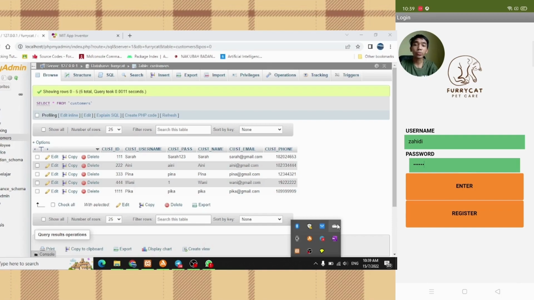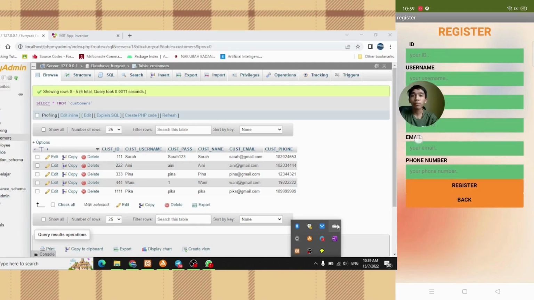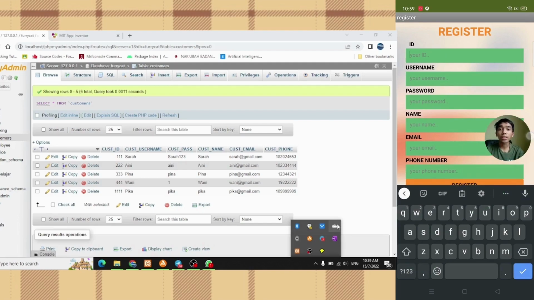As a new user, they will click the register button, and it will bring them to the register page. Here, they will enter their personal information.